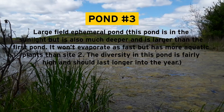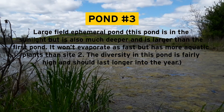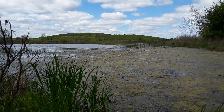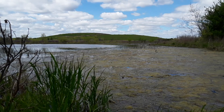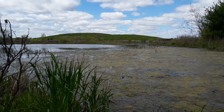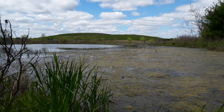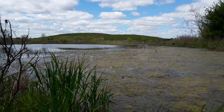This is our third and final ephemeral pond. When we make our viewers, which we're going to do in just a minute, you can use any body of water as long as you're careful and have your parents' permission. You could sit on a rock in a stream and see down through the ripples — your viewer is going to help block the ripples. You can look in a pond like this and it should help block the glare. Maybe you have a pond near your house or at your local park. You could test it in different places and see if you see different types of animals. Just don't forget, if you take some animals home to look at in a bucket or aquarium, return them where you found them when you're done exploring.